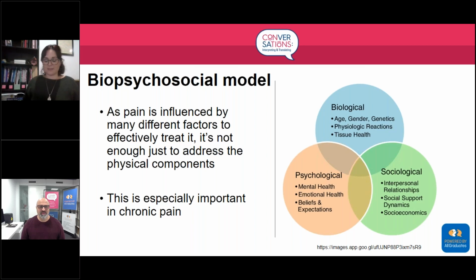I'll tell a little bit about what happens in there, but can you tell us, because I know that some interpreters, if not all of us here tonight, will have had some kind of work in a pain clinic. Can you tell us what's involved after going through the biopsychosocial model as well? Excellent question, and something that I had actually planned on putting in here, but didn't. So I'm very glad that you asked it.